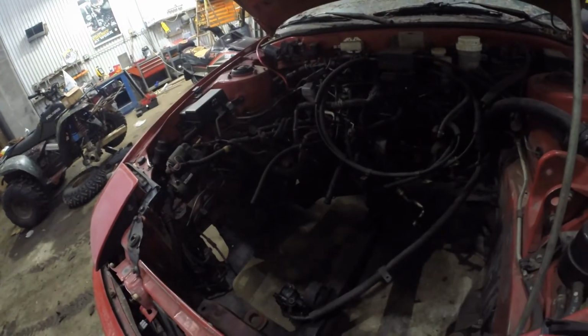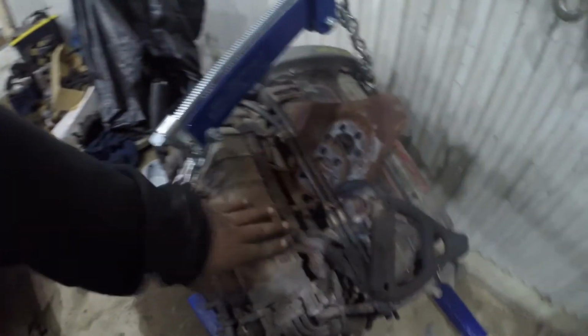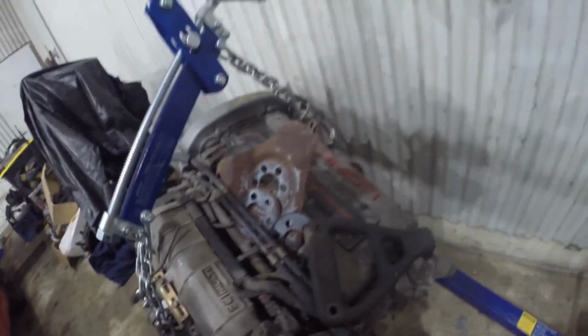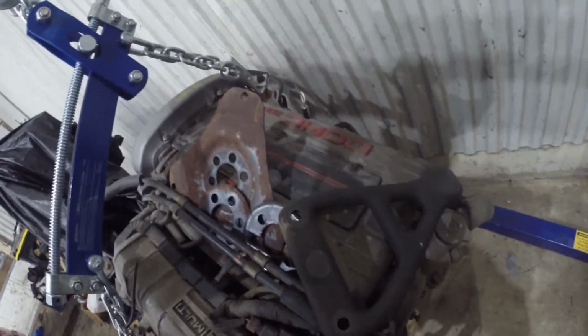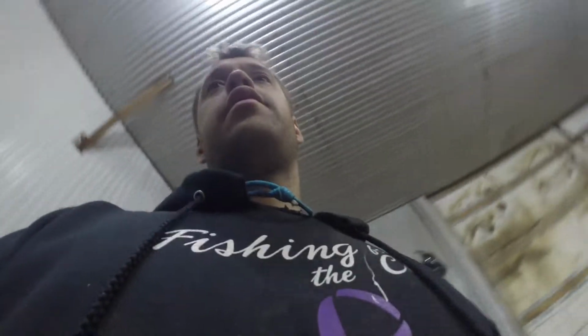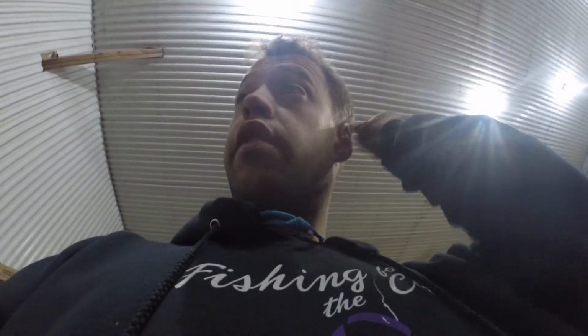Could use a tube front end, maybe. Could use an engine that's in good shape. The only problem is that's not a turbo engine. Can run stock turbo at low boost to it, which is probably what I'm going to do, is just throw it in like it is. Make the car run. That's what I'm going to do.